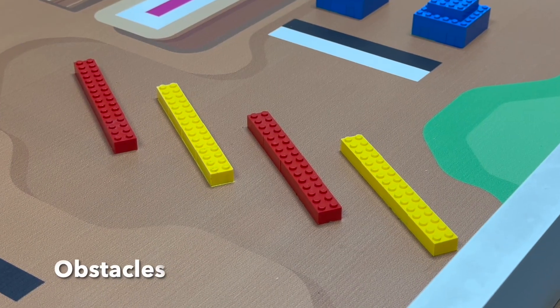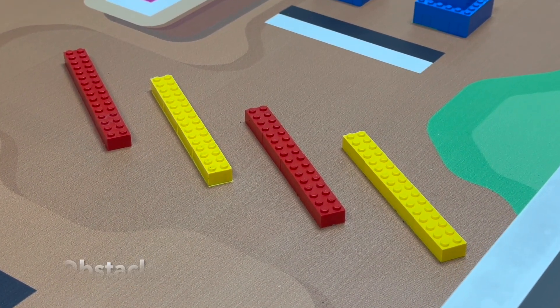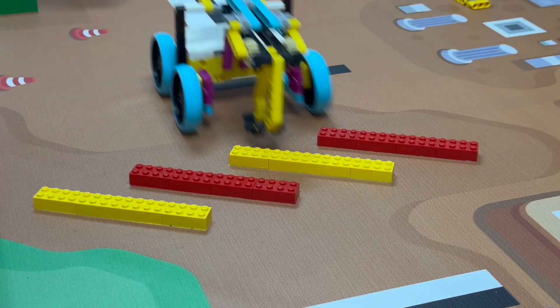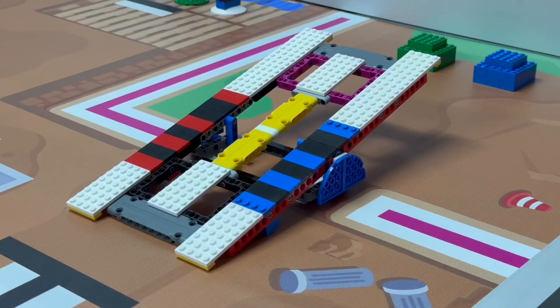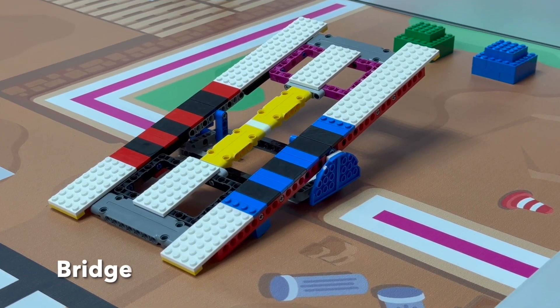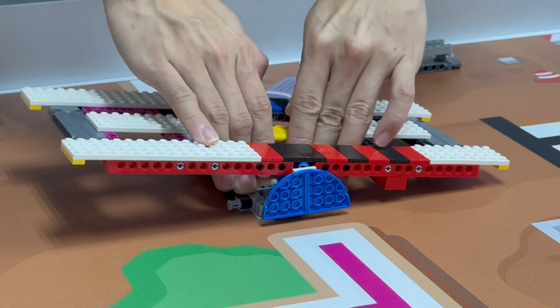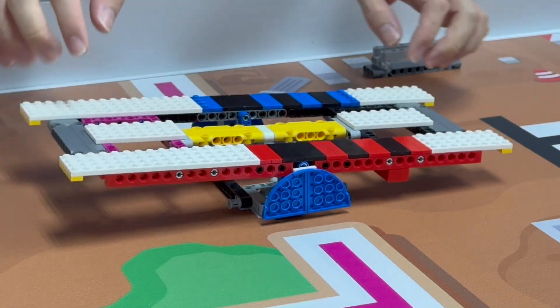There are 16 individual 2x4 lego bricks: 8 red and 8 yellow. They are fixed on the game map as obstacles for the robot. There is a bridge on the way to the top left corner. The bridge is always placed with the lower side looking at the start area and will be fixed on the map.